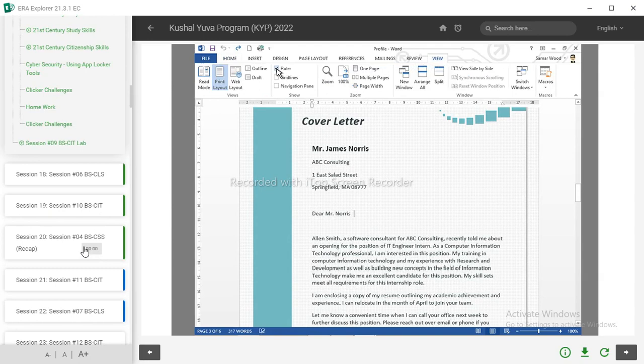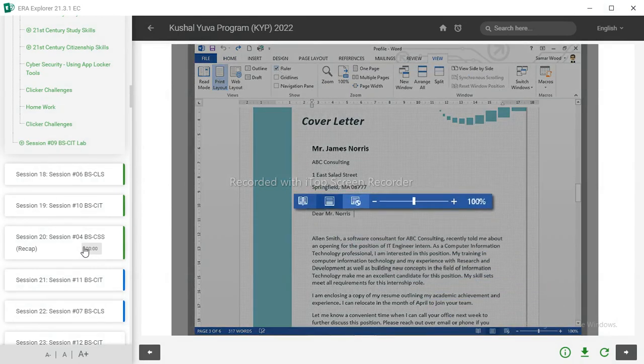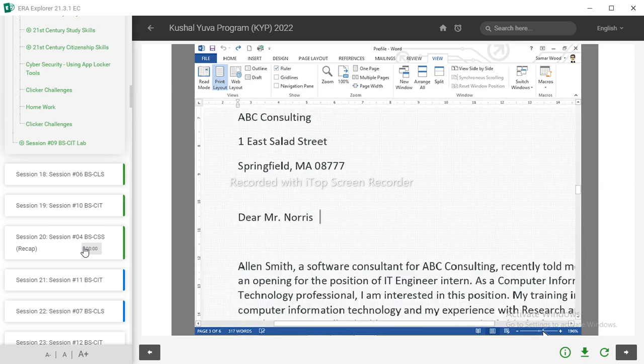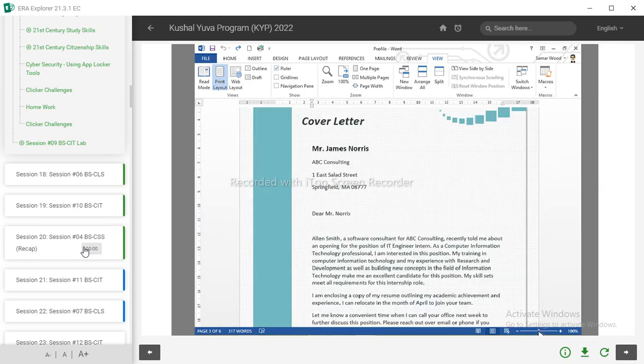In the bottom right corner, you see a few more tools that let you change the way your document is displayed. Let us see what each of them does. To zoom in or out, click and drag the zoom control. The number next to it will tell you what the zoom percent is. You can use the three buttons to the left of the zoom control to switch between different document views.